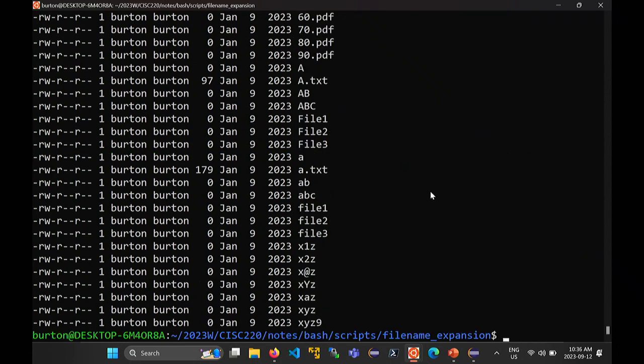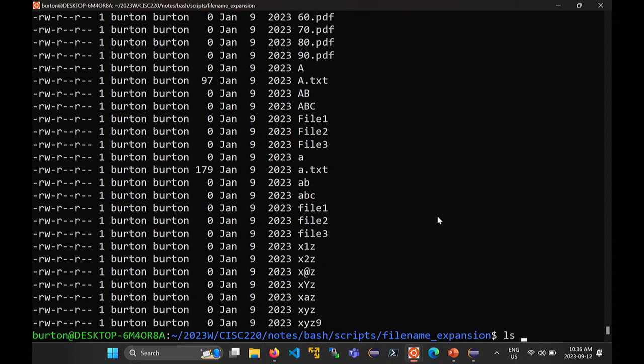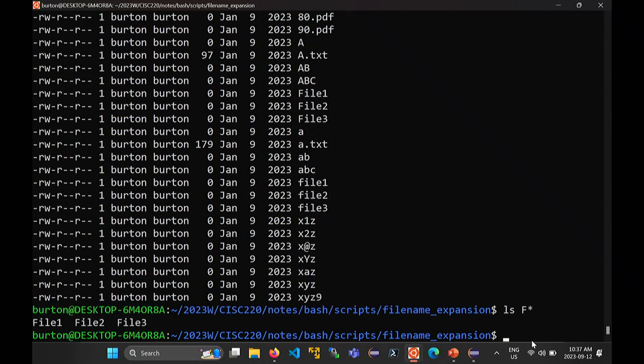Okay, so you can now combine this with other characters in your pattern. Notice I've got 3 files here that begin with a capital F. If I want information about all the files that start with capital F, I can do ls F star. That says match all the file names that start with F, followed by any sequence of characters. So now you get file 1, file 2, file 3.